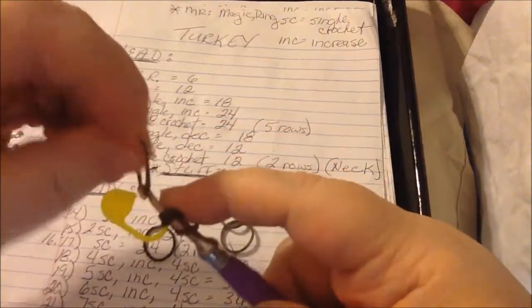I made my other turkey in the lighter brown, and this one is the darker color. So hopefully I'm sure that everyone will understand the pattern as I go. I know it's a darker color. Hope everyone can see what I'm doing.